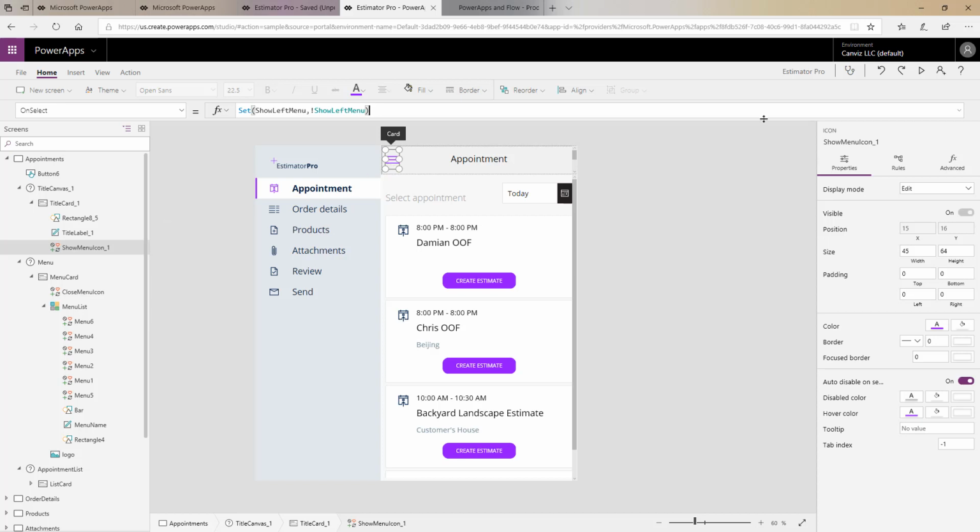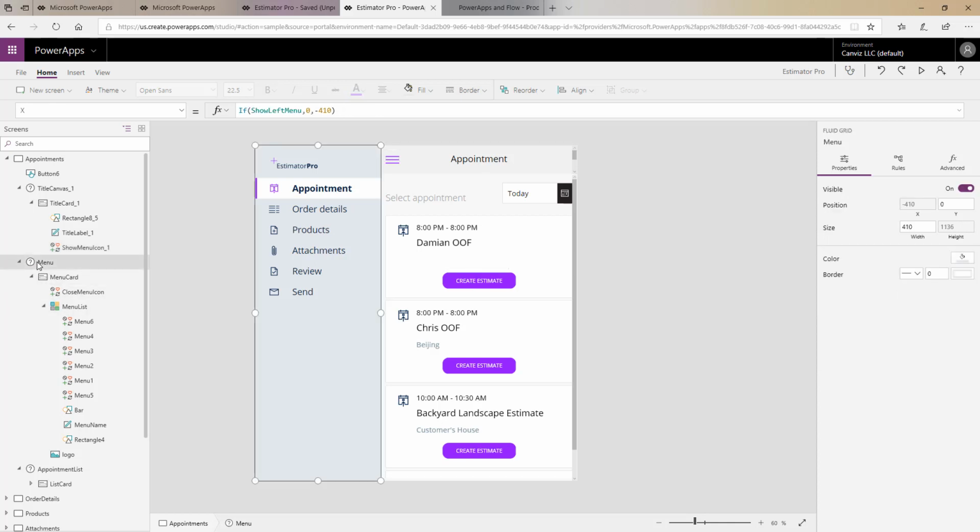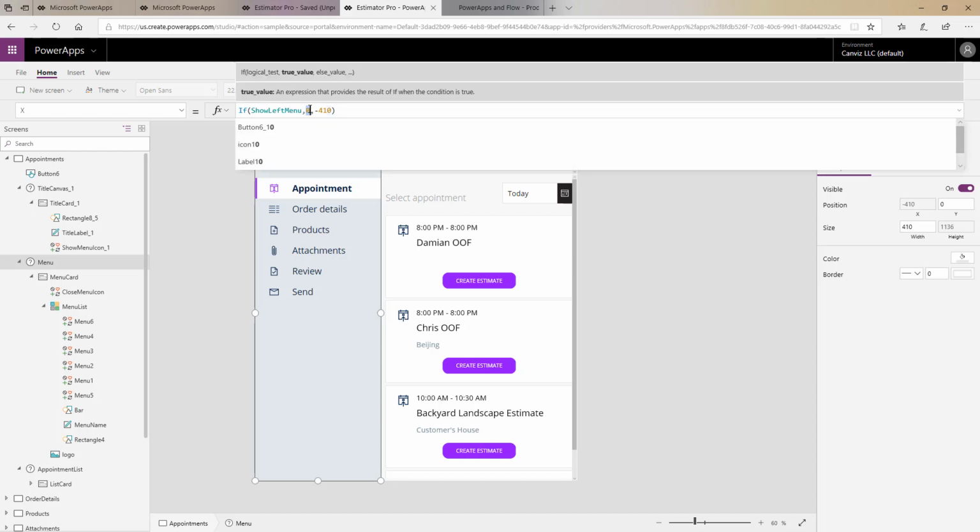The next thing is, how does this value actually control showing the menu and sliding everything over? Well, if we take a look here at the X coordinate of the menu, we can see if showLeftMenu is true, then this X coordinate is 0. 0 means the top left, or the very leftmost coordinate inside of the device that's viewing the Power App.